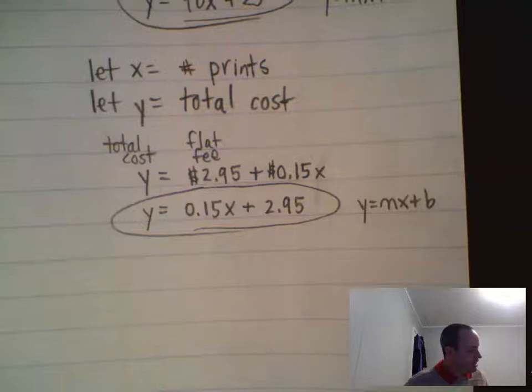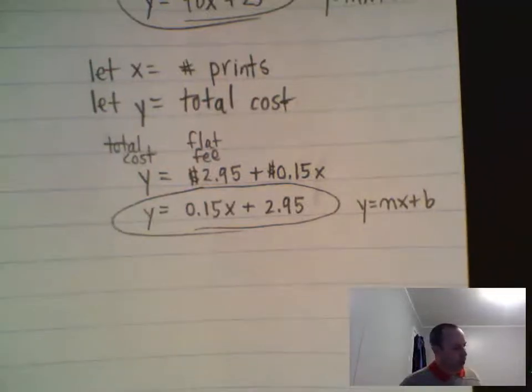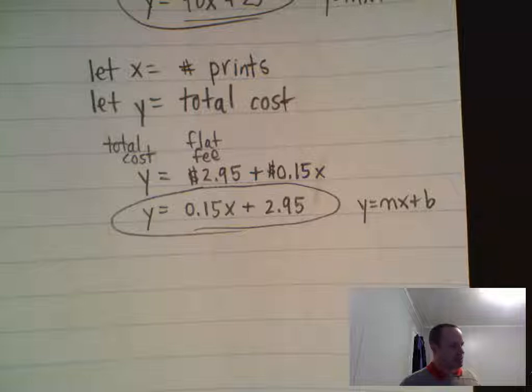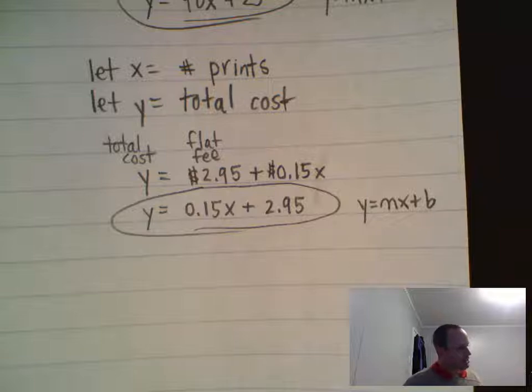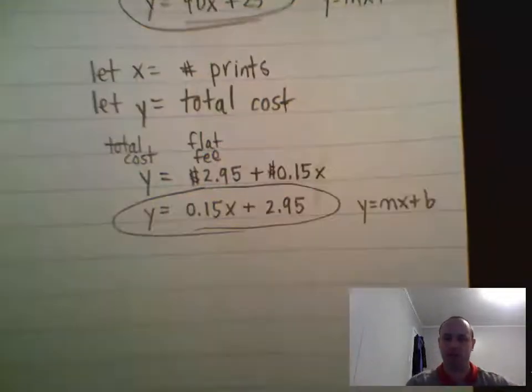Okay, so what I'd like you guys to do here is try number 3 and 4. And if you'd like to try 5, you can too. 5 is the same thing. They just didn't set it up with the A, B, C, D for you. But 5, you're doing the same thing as on the front. So why don't you guys try 3, 4, and then you can also do 5 if you'd like.